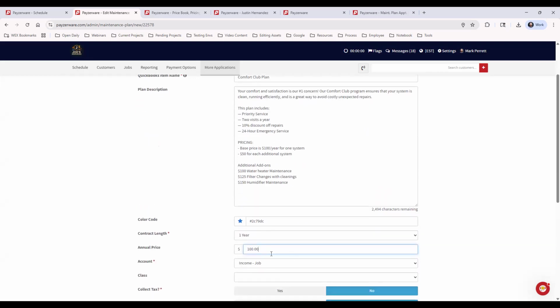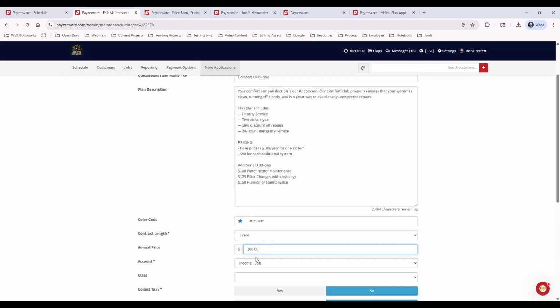If I'm keeping the price, I may want to make multiple versions of the same plan with more systems or more equipment. So with this scenario, you would make as many plans as you want to cover all the different maintenance plan scenarios you would run into. The benefit of that is you have the pricing already pre-selected. So your field technician doesn't have to do any math in the field. They just pick the template they need.